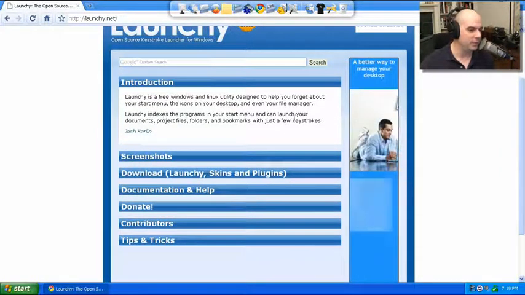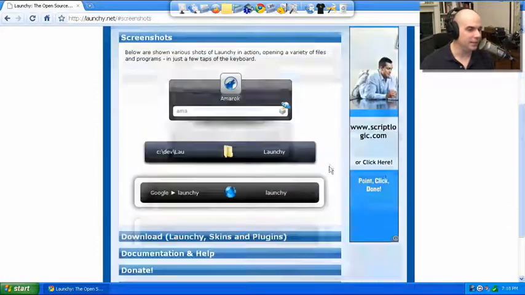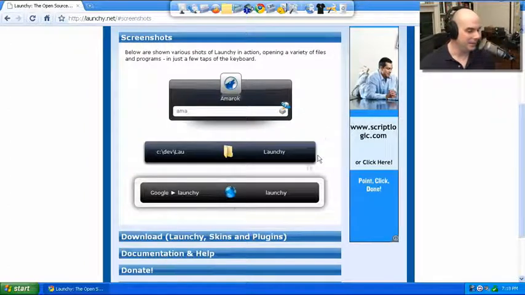We just index what's on your system. You use a couple of keystrokes and you're running. There's not even a lot of screenshots. You may come in here and say, let's see all the screenshots of Launchy. It's really not much there. There's 3 little things there. That's the whole point. Let's download it right now.